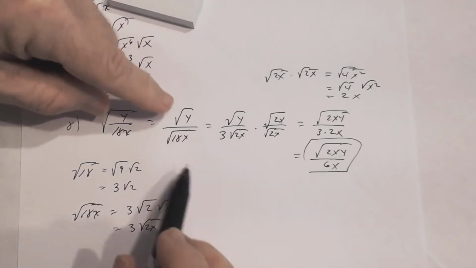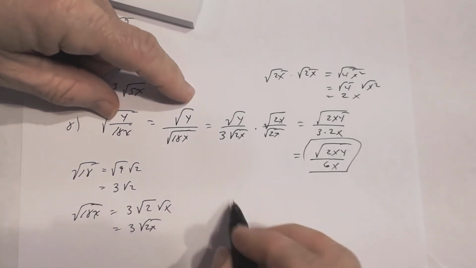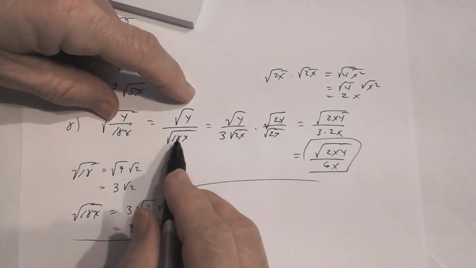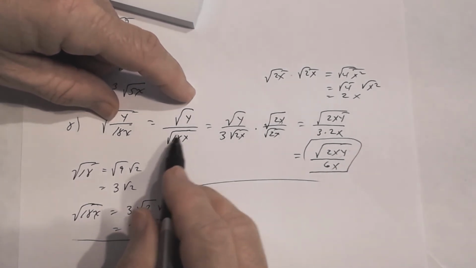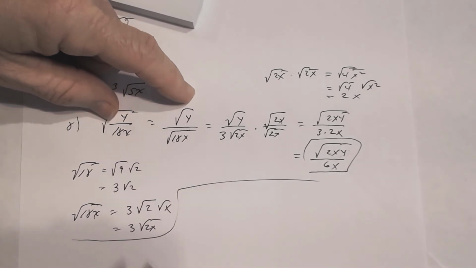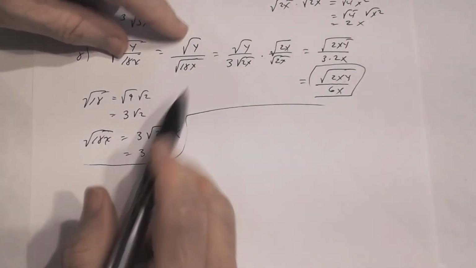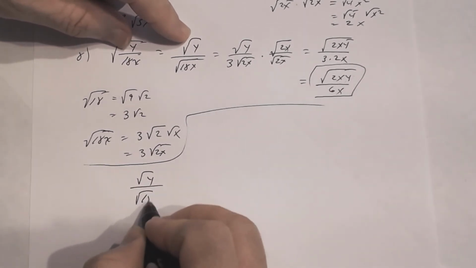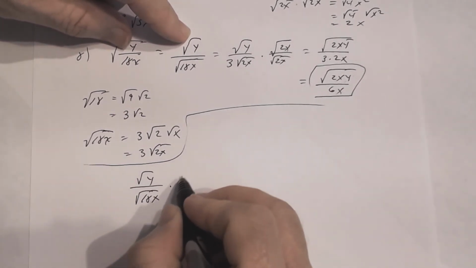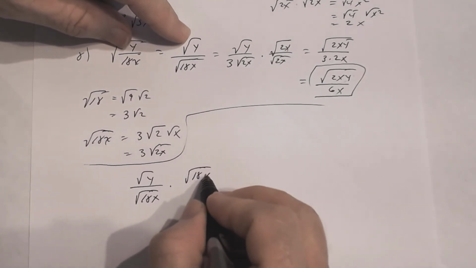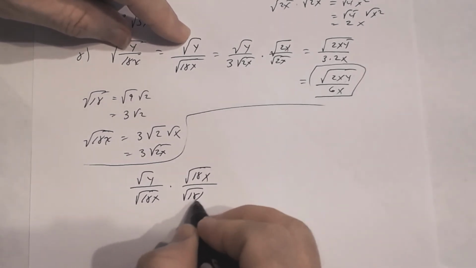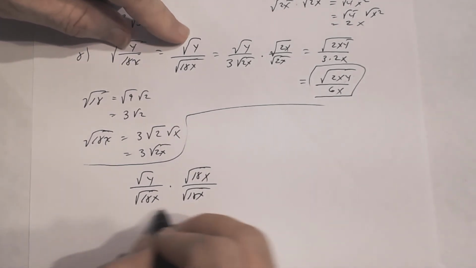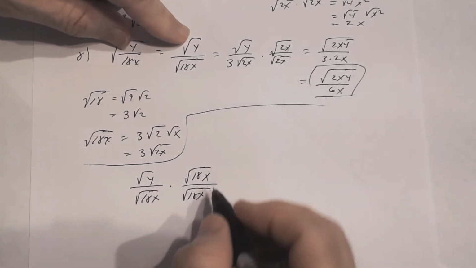Now, if I wanted to do it the other way, so here's another way you could have done this without simplifying the denominator first. You could have said this. So watch. So let me go ahead and rewrite this right here. So it'll be the square root of y times the square root of 18x. So right away I can multiply both numerator and denominator by the denominator, and since that's the square root, that will make this an expression without a square root.